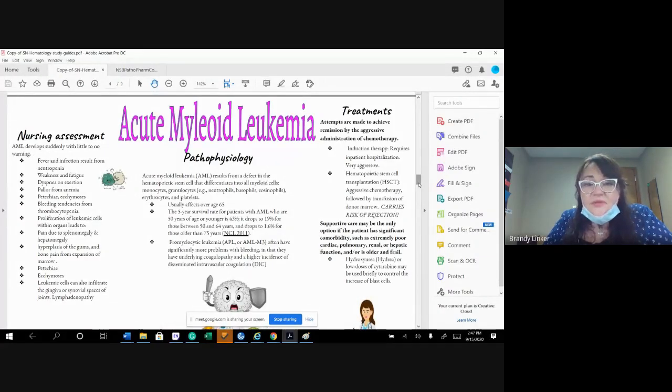They have a lot of problems bleeding because they don't have any platelets, because platelets are in the myeloid stem cell line. You're going to see complications in them like you would in a lot of HIV patients, meaning frequent infections, fever, and sore throat. A fever and a sore throat is an emergency in anybody that has problems with their white blood cells. Whether they're on chemotherapy and so their white blood cell production is low, or whether they have HIV or leukemia, no matter what it is, if they have an underproduction of white blood cells for any reason, a fever and a sore throat is an emergency for that patient because they can't fight off infection. It's going to overwhelm them. They're going to get septic and they're going to die.